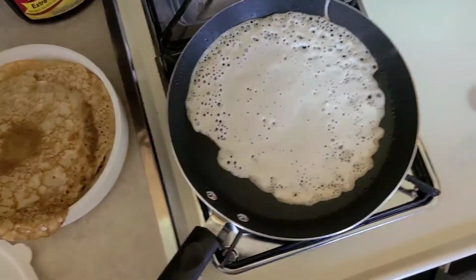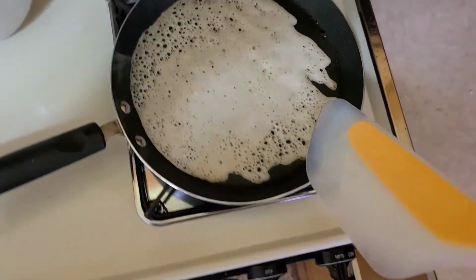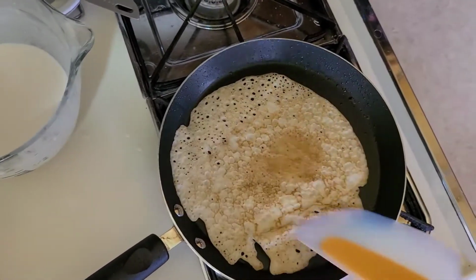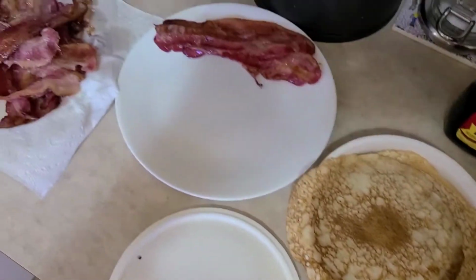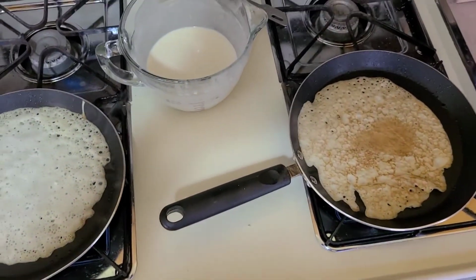So you just let that go around the pan. When it starts turning brown around the edges like that, I use this little thin spatula. Just get underneath it, flip it over, and voila! You got you a nice little thin pan crepe. Let me cook the rest of these up, and we'll show you what we got when we're done.